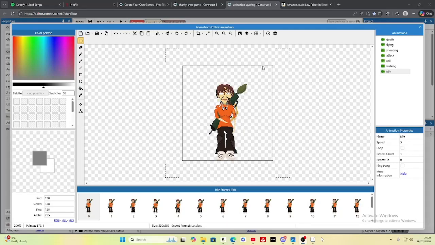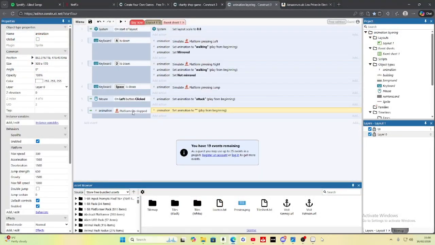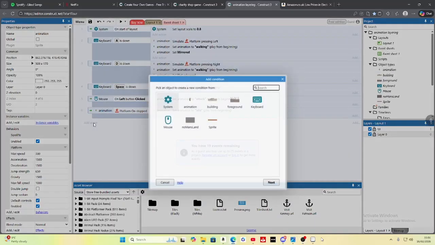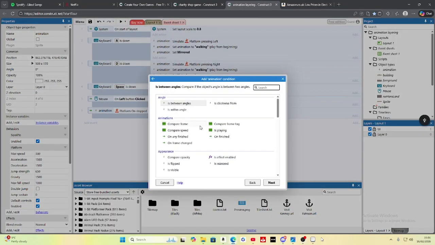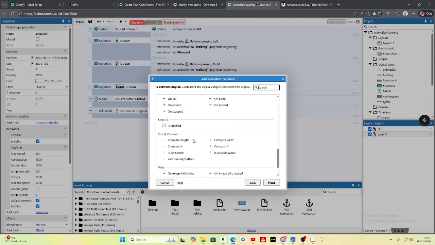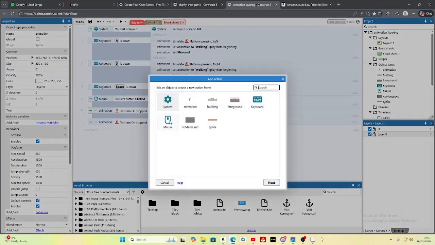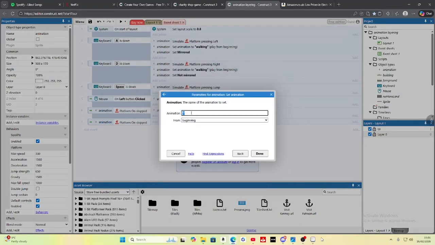Okay, in here, I have an idle animation to set for when the player's not moving. We are going to repeat this line of code, repeat after me: go to animation, which is your default character, your main character, and go to platform, because you've got all these options here. If you go down, go on the animation triggers, go on stopped, go to the animation, go to set animation. So whatever you want your idle or your still animation to be, which mine is just idle.